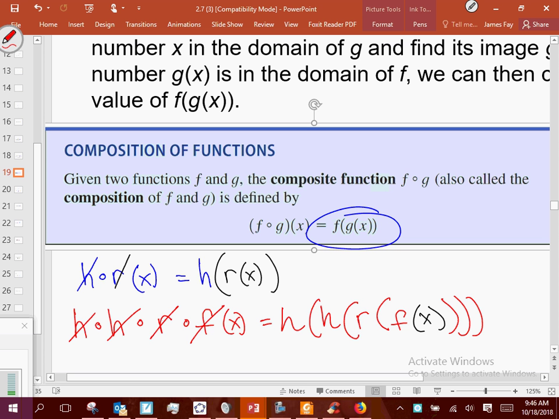So 4 parentheses that are back to back, just closing one another off. But the reason we do it this way is because if I look at this notation, that's the innermost function. That's the one I start with. I start with that first substitution, and then it's going to tell me to look at h of whatever that is.